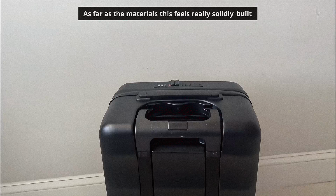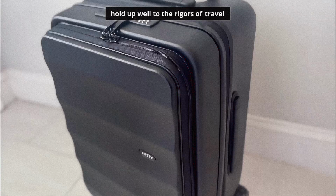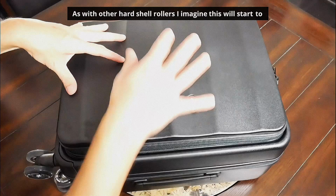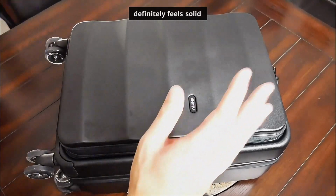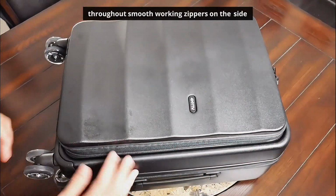As far as the materials, this feels really solidly built. The exterior is a polycarbonate shell that feels like it's going to hold up well to the rigors of travel. Definitely something I'd be comfortable tossing around. As with other hardshell rollers, I imagine this will start to develop scuffs and scratches and things like that, but it definitely feels solid.